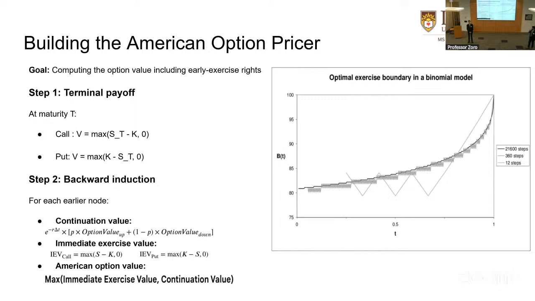An important thing to note here is this is specific to American options, because American options give you the right to exercise early, compared to European options. And if you look closely at the graph on the right, as we increase the number of time steps, the graph for the early exercise boundary gets smoother and smoother, which corresponds to rebalancing very often. You have high transaction costs, but you're following the same path as the asset.